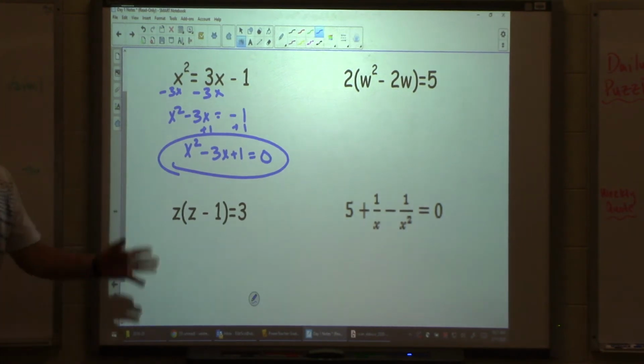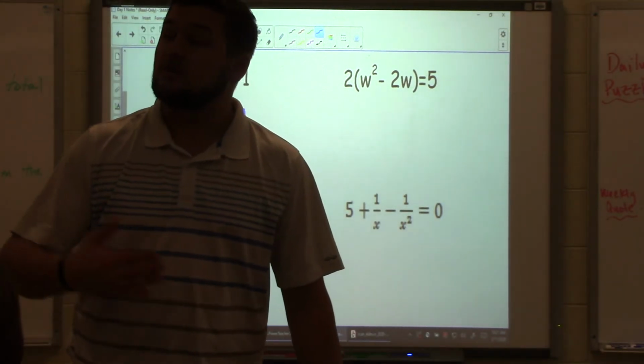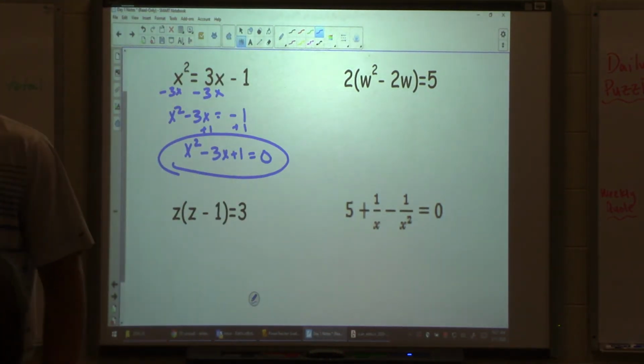That's all we're doing. We're not going to solve them yet. We're just trying to get them equal to 0. Now, why did I say do not tell me to subtract x squared? What's really important about x squared when we do problems like this? It needs to be positive, right? Because if we're going to factor it, have you ever factored a negative x squared? No. So make sure you keep your x squared positive.